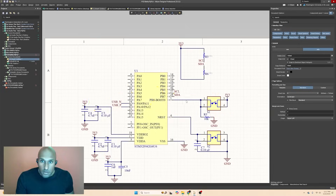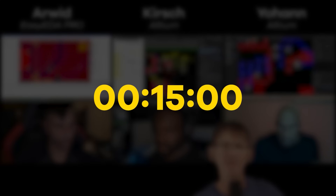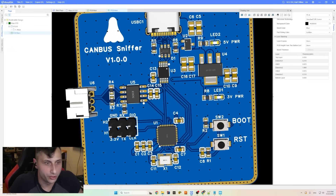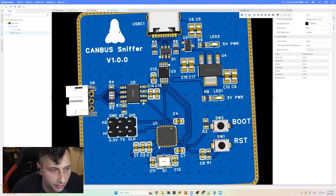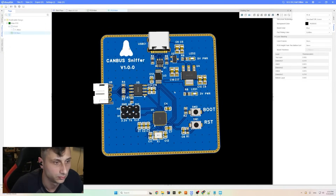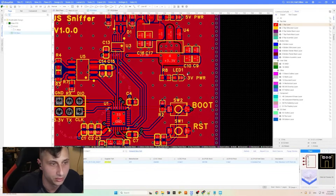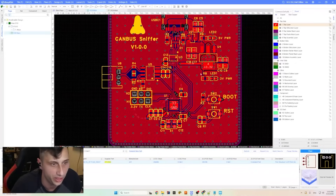Twenty minutes to go, then 15 minutes. Arwood is doing finishing touches — making sure silkscreen is not on any vias, everything is the correct side up, labels are correct, and the board is presentable. His stack-up is four layer with both inner layers as ground, ground pours top and bottom, and power routed by thick traces.